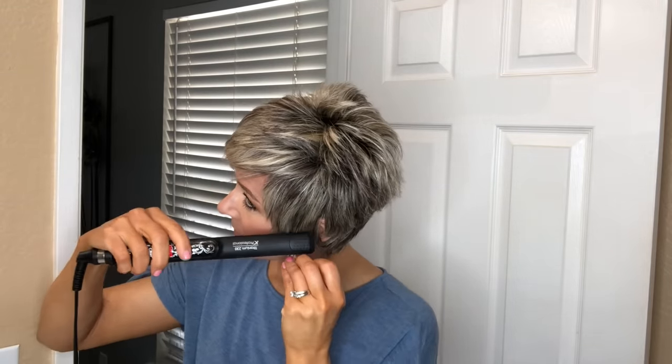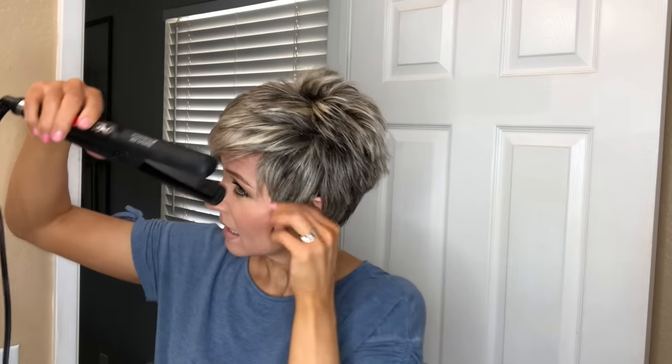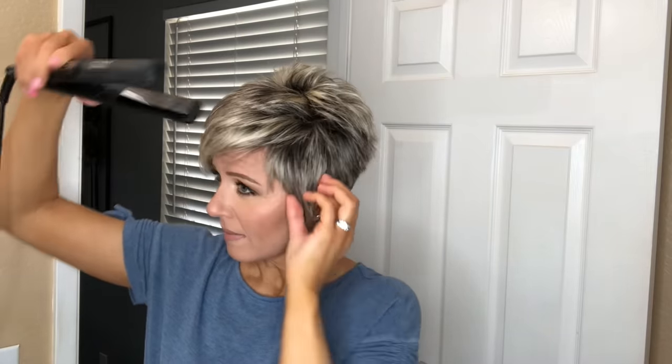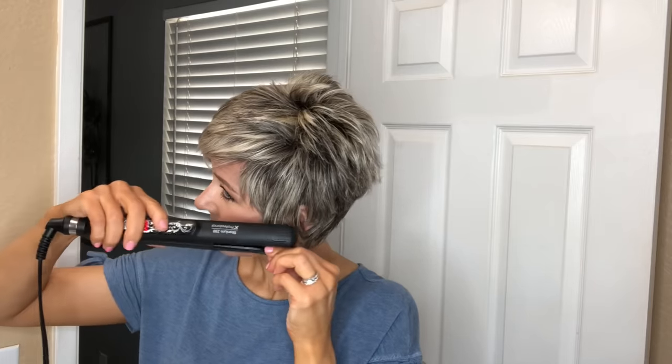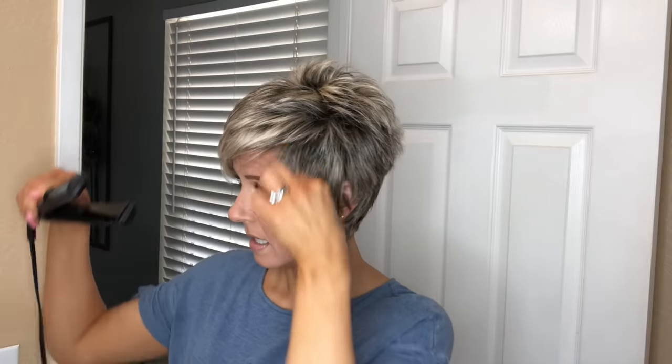Now I'm just gonna take my flat iron, and again I'm using the one from JINRI. I've really been enjoying this, and I'm going to now just flatten the sides a little bit. So I've got to be careful that I don't add curl, but I want a little more of a piecey texture right here.